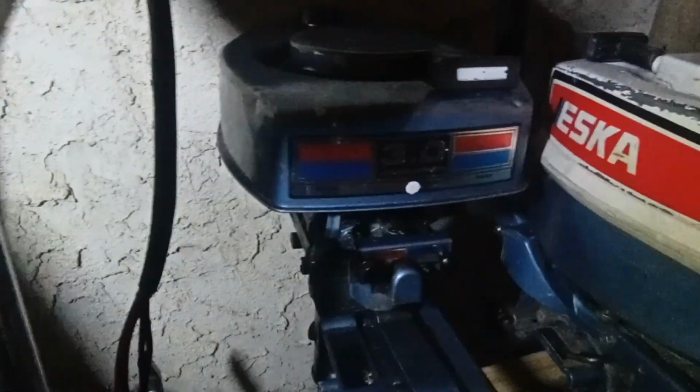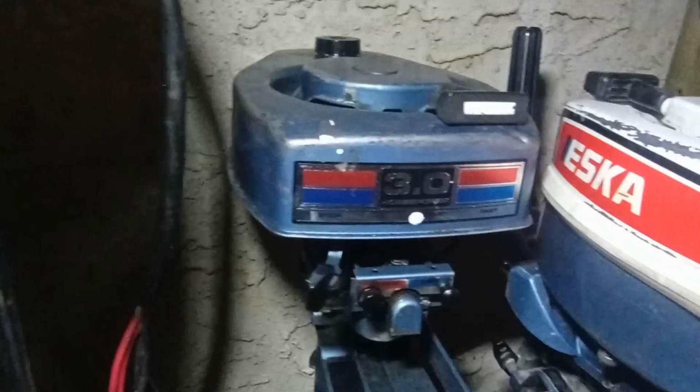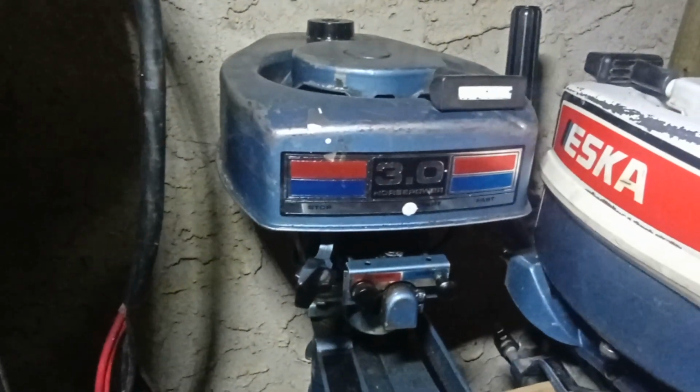Yeah, so then I have this one. This is a 4.5 Esca. It uses the same motor as the 3-horse, but I think the 3-horse has restrictor plates or something in it. That's probably why it lasted so long. I don't think it's working very hard for what it is, but this thing runs like a top.